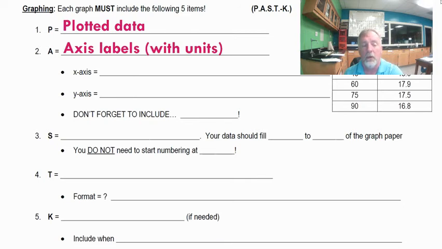A, we have to label our axes. So what's on our horizontal axis, our X, what's on our vertical axis, our Y, and we also have to tell what units we are. Right, so let's take a moment and look at our example number 2 here, the table that we have. It says time. It says it's in minutes, 0, 15, 30, 45, 60, 75, 90. Those could have easily been, if we didn't put minutes there, you wouldn't know if I'm talking about seconds or hours or days. We always have to put our units in.